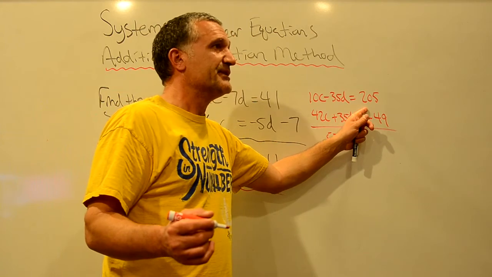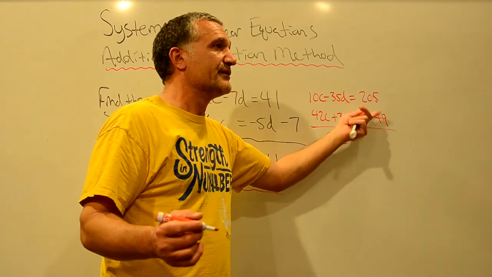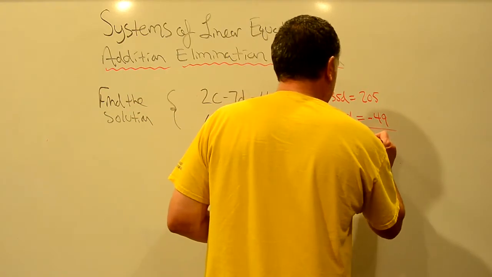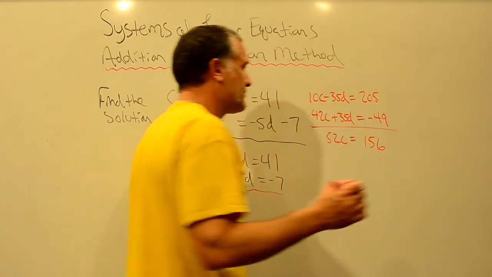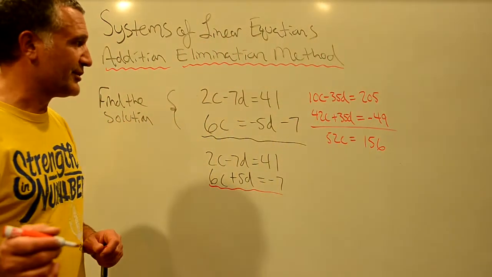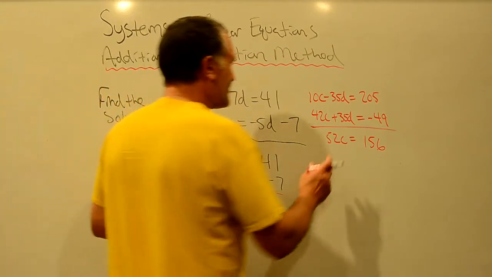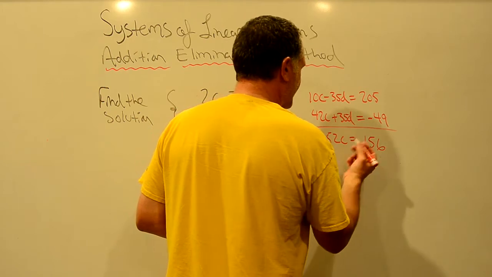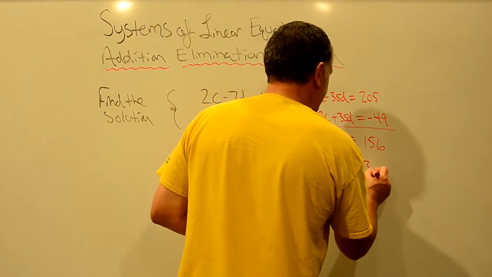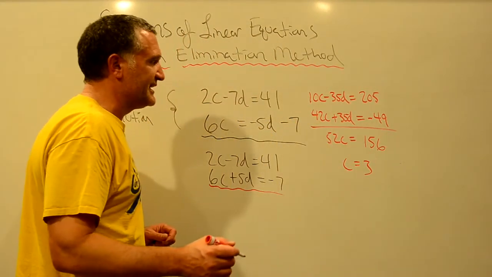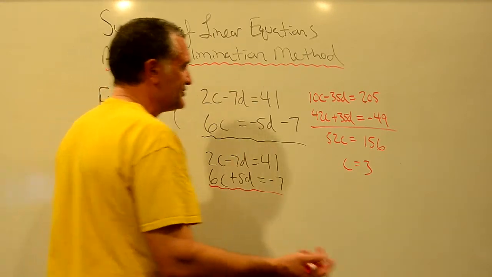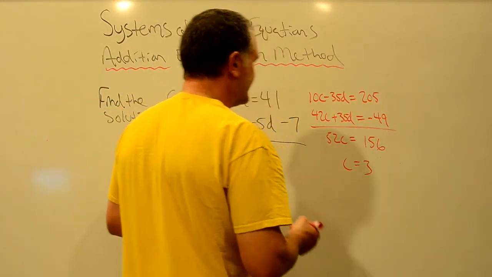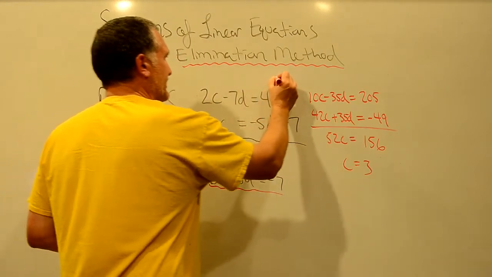150. Be 155, but I didn't take all that, so what is that? 156, if I'm not mistaken. It's just the way my brain works, I'm sorry. 52 times one number equals 156. I believe c would equal 3. So if c equals 3, I could plug it into one of the other equations to figure out what d is going to equal. I'm just going to write c equals 3 for right now.